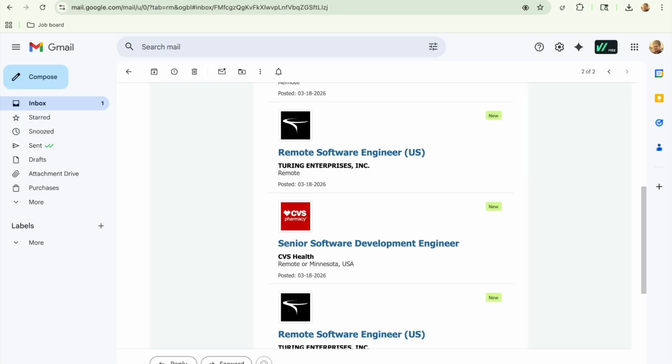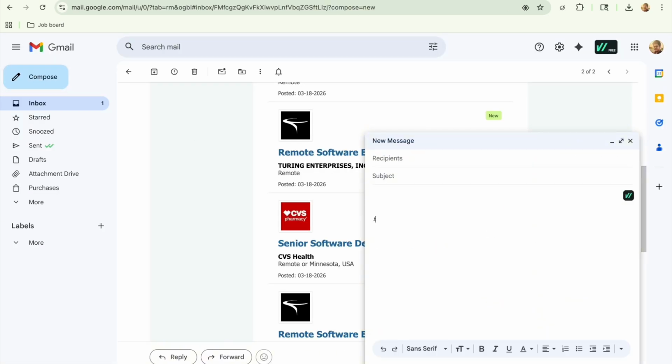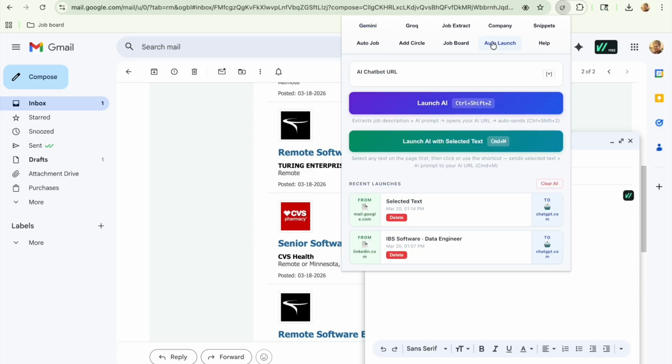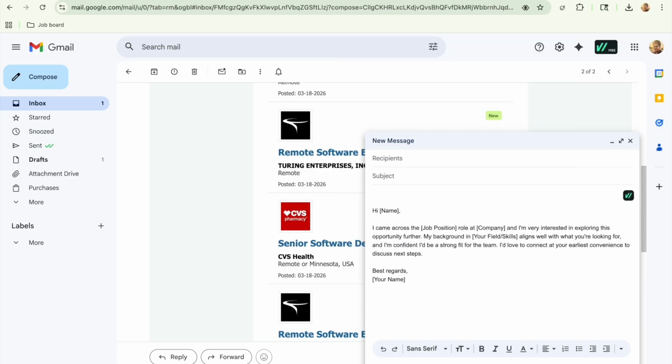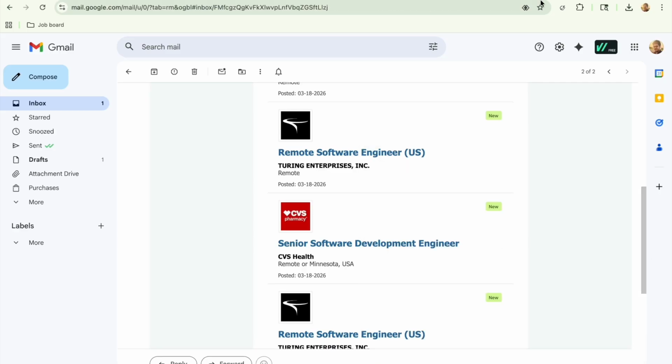So make sure that you know the shortcuts, so that it will not be confusing for you, and it will be easier for you. And then, for example, if I'm writing an email, I have a predefined template. The template is .g for Gmail. Let me see what that template was. You just need to remember it. I just forgot it because I just created a test file. .b for the template. So you have a predefined template that you can attach your resume to and just send it to the recruiter. You don't need to do anything complicated here. That's the other feature of the extension, I would say.